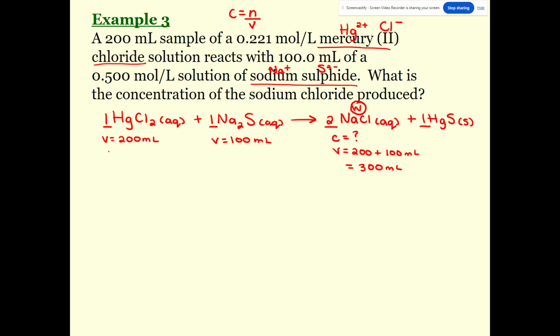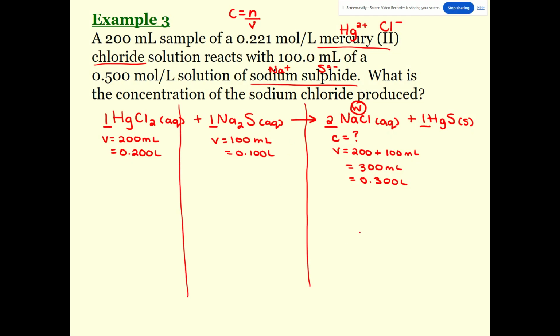Now, of course, I need my volumes in liters. So 0.200 liters, 0.100 liters, 0.300 liters, okay? But just a reminder again, if you're mixing solutions, your product is the total volume of the water of the solutions. Remember, those volumes are the volumes of the water that they're dissolved in, okay?